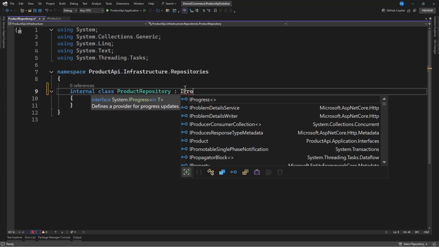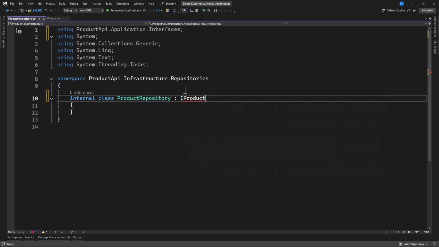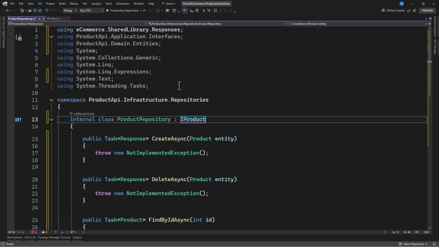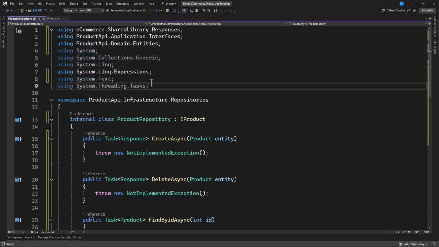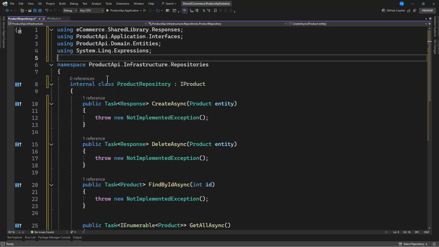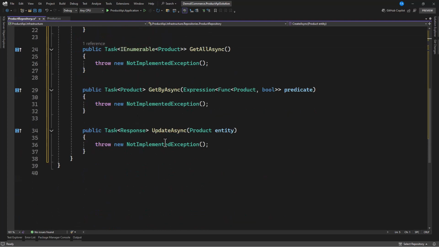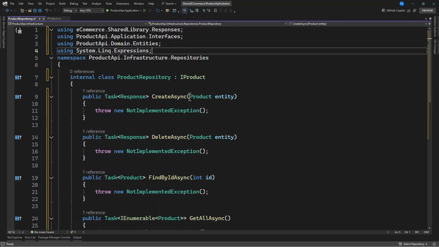Okay, so we're going to say iProduct, and now with this we need to include a namespace and also implement all the interfaces that it has, and we've done that. So we can remove the ones we are not using, remove unnecessary using, make it simple. Yes, so we have this. Now here we need to inject our DB context, but we haven't created a DB context yet, right?